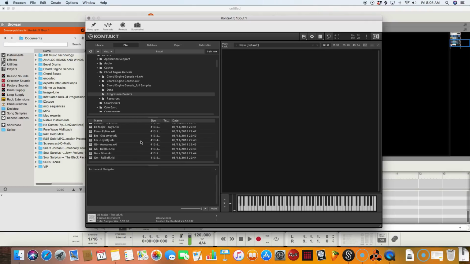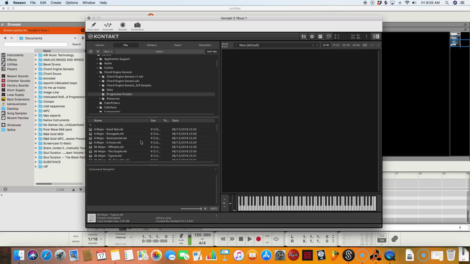progression presets folder, you have a library of reliable, inspiring chord progression presets that you can load up and take off with. Now, if you purchase this during the pre-launch sale, you're also going to get all of my previous chord progression sets included. Now, that's hundreds of presets, and those will be available as a free update expansion pack. Now, you might want to do a batch resave before you load, just to make sure the plugin loads up nice and quick, especially if you're on a slower computer.